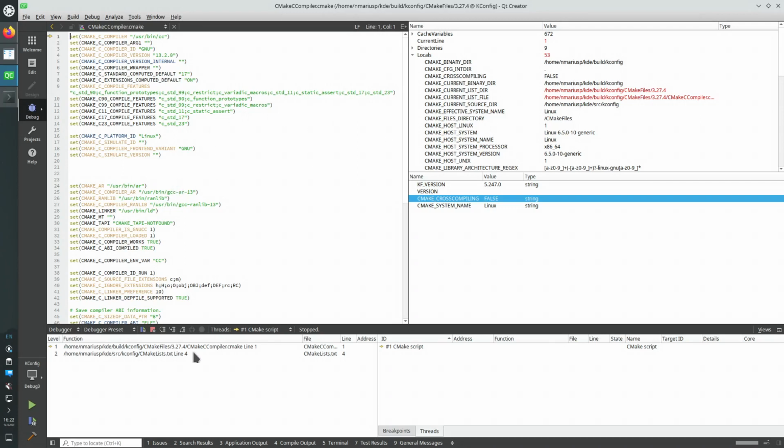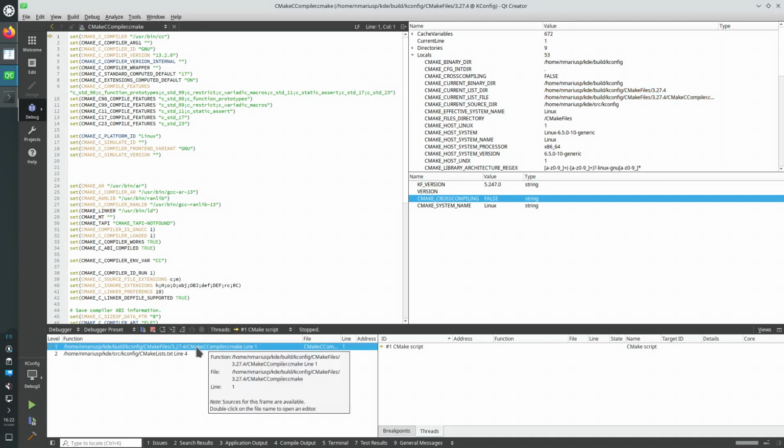And now we're in another file which is in the intermediate build directory, CMakeCCompiler.cmake. So these are probably values taken from my operating system. This is what CMake has found available on my operating system.